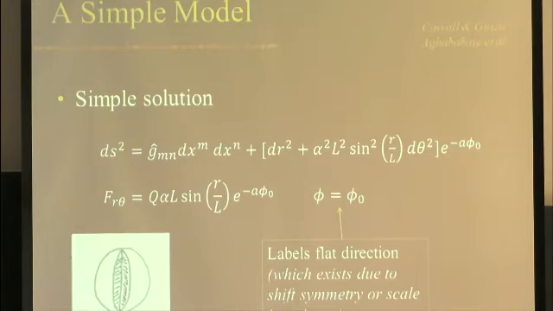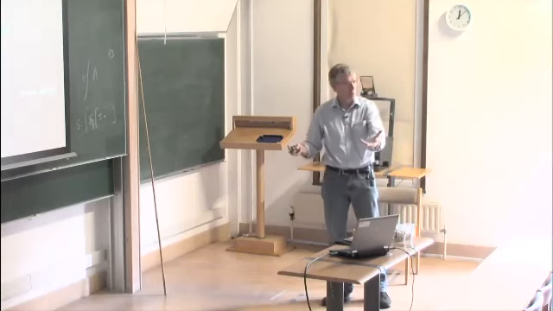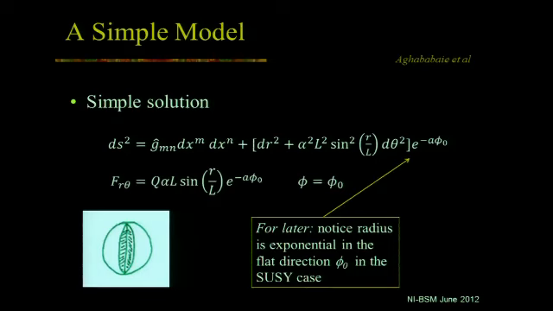The second thing that's important is that there's a flat direction, and in both cases it's described by the value of phi. And so nothing in the field equation should tell you what phi naught is. And the third thing I want you to keep track of is that in the supersymmetric case, when A is not 0, the whole size of this metric is going like an exponential in phi. So that when you stabilize phi, in the supersymmetric case, you're also stabilizing the extra dimensional radius. But it's naturally exponentially large in phi. So if you stabilize phi at some moderately big value, then the radius is going to want to be exponentially big.